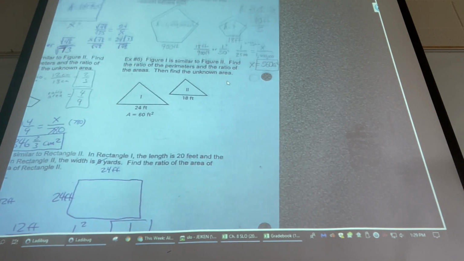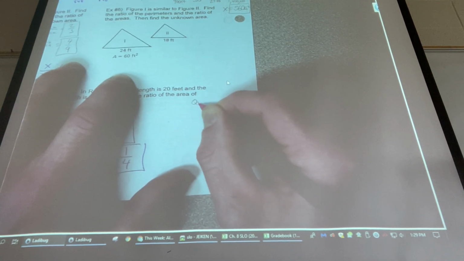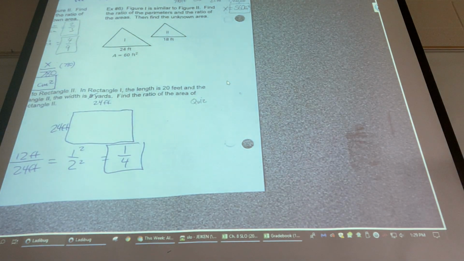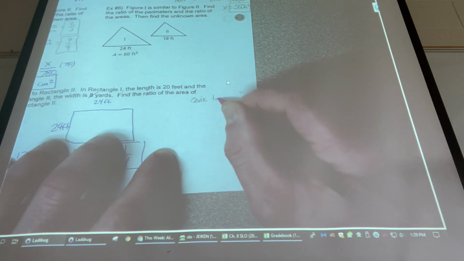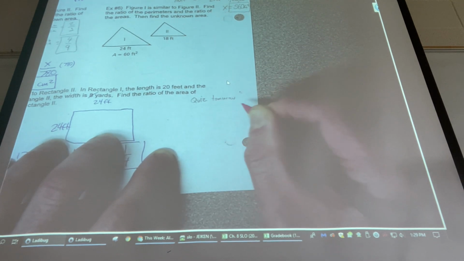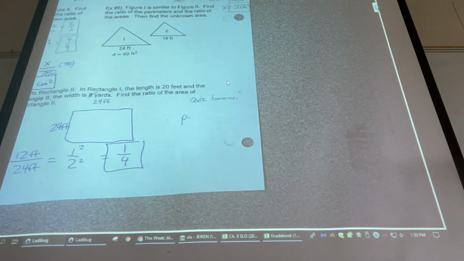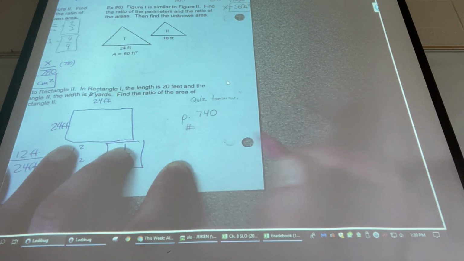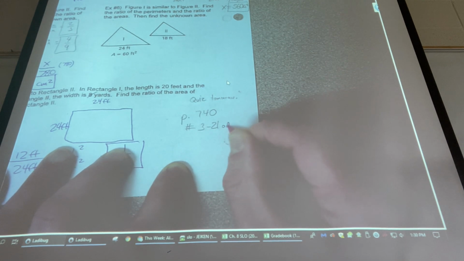Well, ladies and gentlemen, I want to quiz over this the next time we see each other. Is that tomorrow? I think it is. How about we don't do that? Thursday sounds like a good idea. And you've got the rest of the hour to practice. That's the kicker right there, isn't it? You've got time to practice this and ask questions. You're gonna be ready for a quiz tomorrow. Yep, and you can do it.